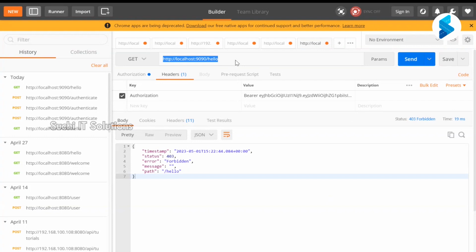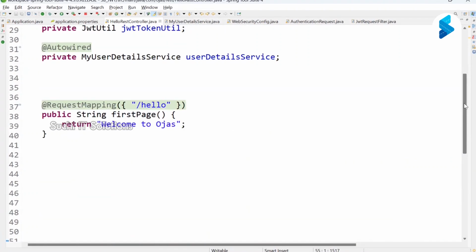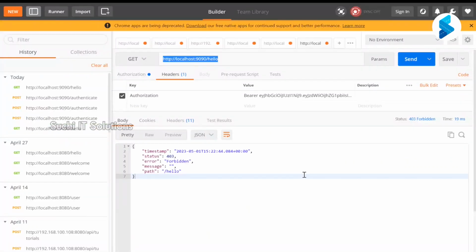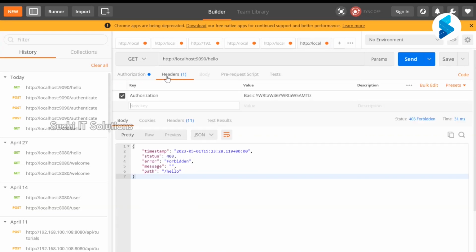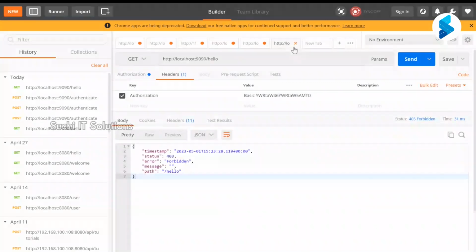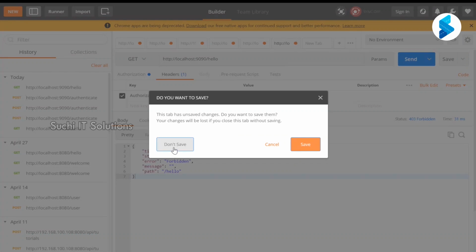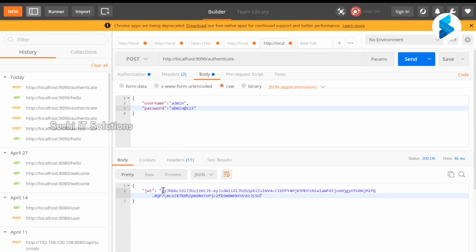Hello. Right? Token is generated. Every time the token will be generated, sir.